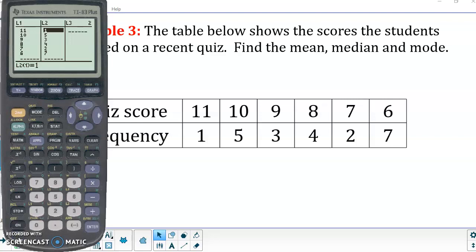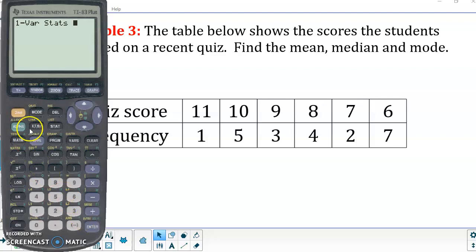I have the older version of the calculator. So I'm gonna have to do one more step than those of you with the newer model will need to do. So the first thing I'm going to do is go into stat, and then I want to calculate one variable stats and hit enter there. Now the rest of you, if you've got the nice new calculator, your first thing, maybe it says like data, and you're going to put in L1. And then the next line down, it's going to say frequency. And there you're going to have to type in L2, and then you'll calculate.